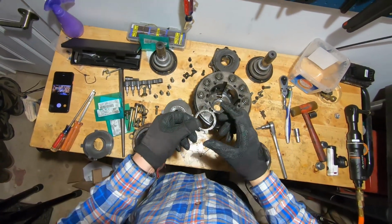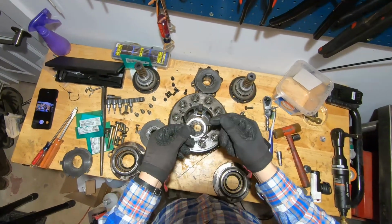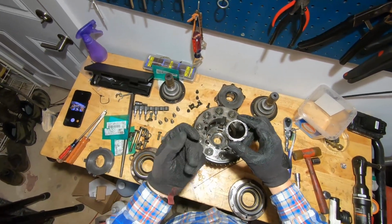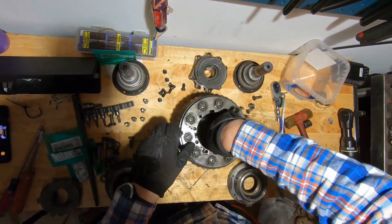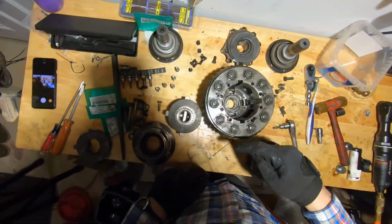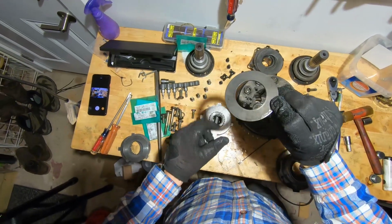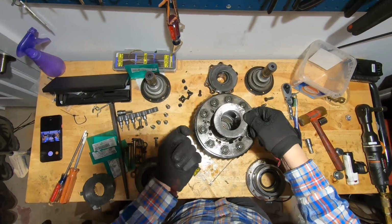And then the next one is this tabbed washer. That's going to go with the piece with the dots in it. That's going to face to the inside as well. So that goes in here, and you want to make sure that it sits down inside with that tab facing into one of the slots in the housing down there. I think you can see that. All right, so then, big concave washer. Again, the concavity goes to the inside of the differential.